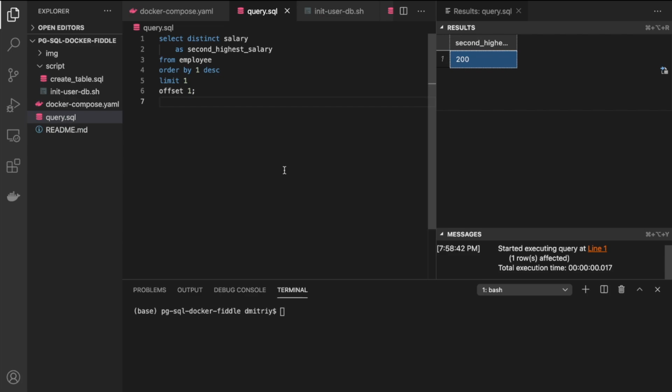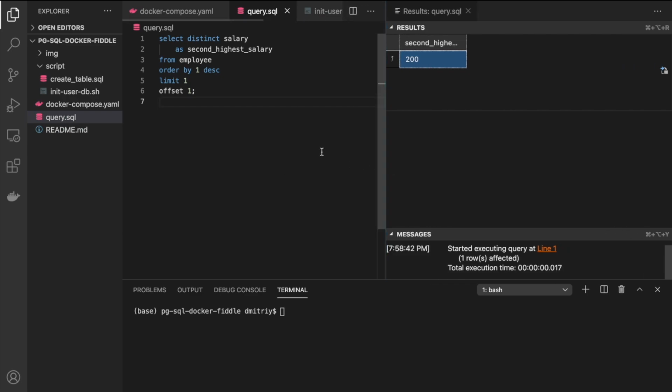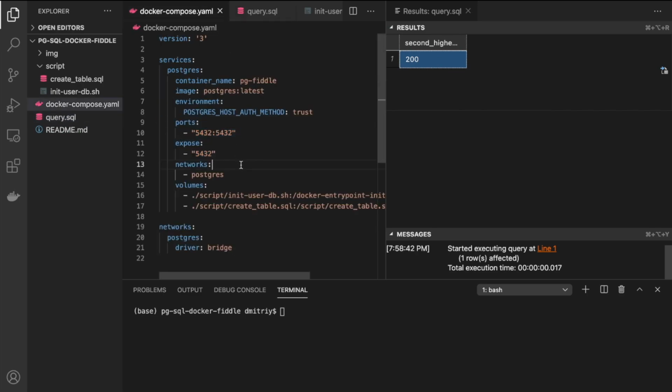So that's it for this video. Thank you for watching. As I mentioned earlier, there will be a brief follow-up just to drill down into a couple other features in the Docker Compose file as we set up authentication for our Dockerized Postgres DB.